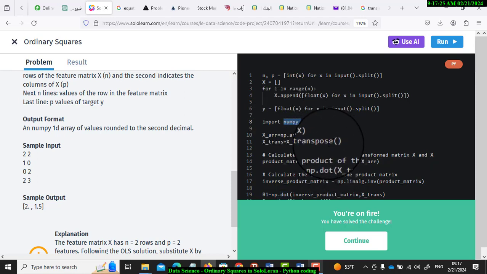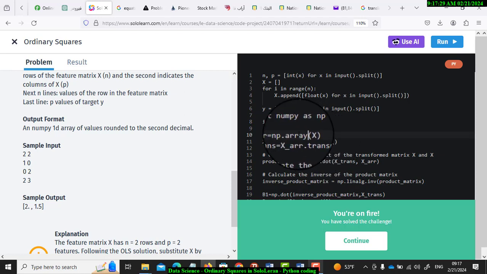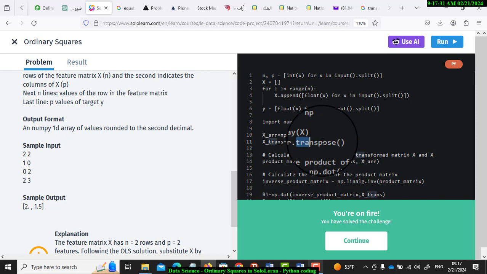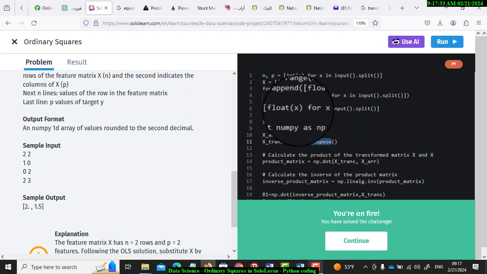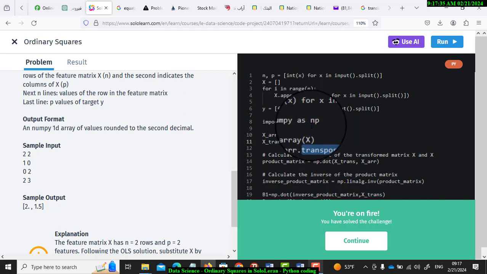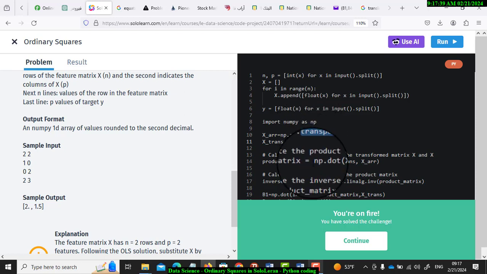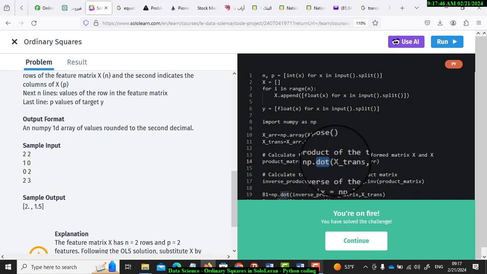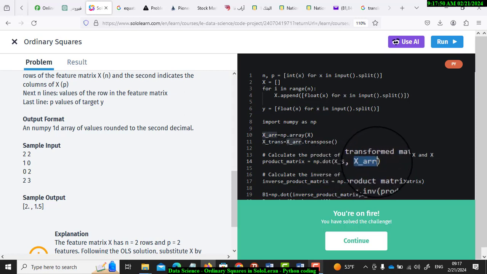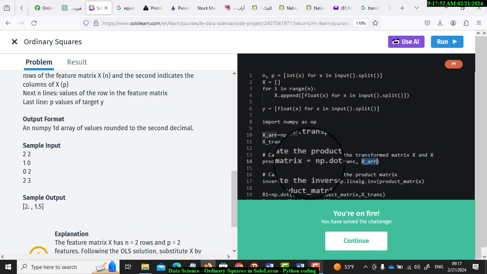Also, transpose on an array is found in NumPy by default. And then this dot, which is multiplication, multiplies two matrices, the transpose matrix and the original matrix, which is converted to array type.